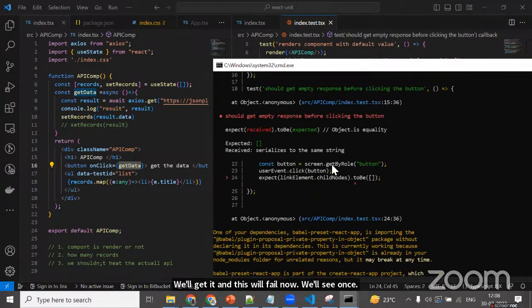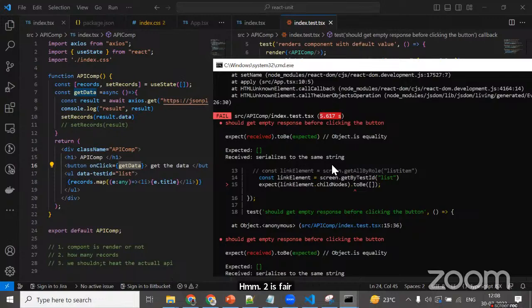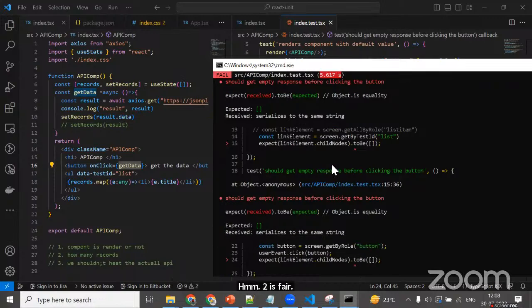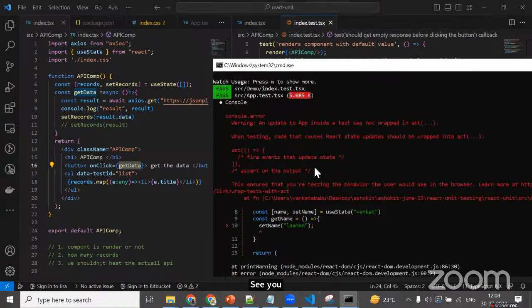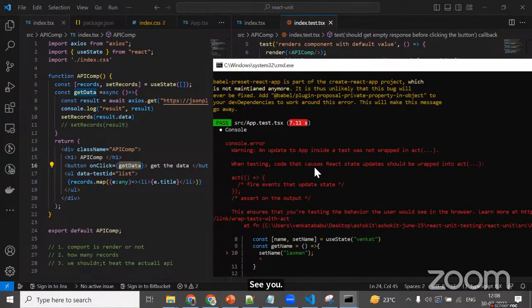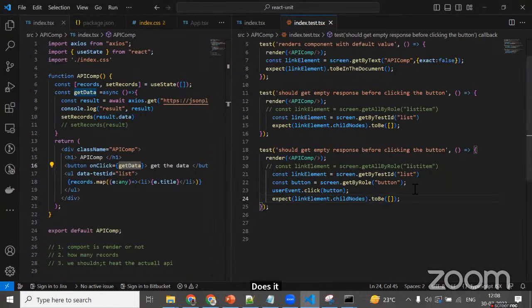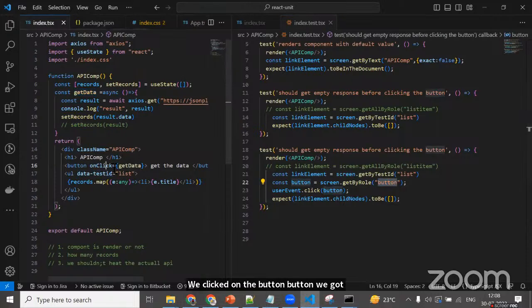Two have failed. Serialized to the same string. Does it print out what the API call returns? We clicked on the button, we got it. We clicked on the button, it's supposed to go and print in the console.